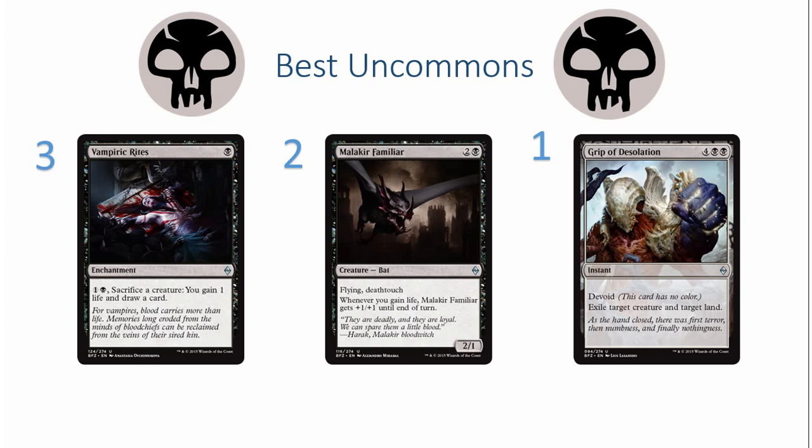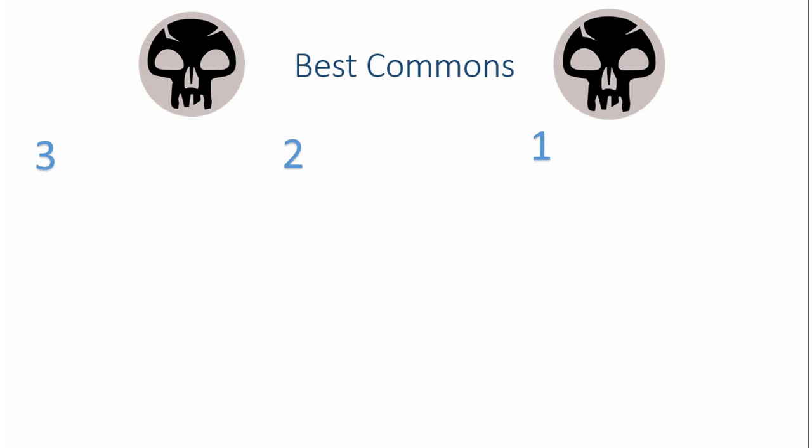So Grip of Desolation is going to be a good 2-for-1 pretty frequently, and it's instant speed too, which is crazy as well. So those are the best uncommons. I think the first 2 especially are very powerful, and I think Grip of Desolation and Malakir Familiar are probably both first pickable, depending on what else is in your pack, of course, but especially the Grip of Desolation.